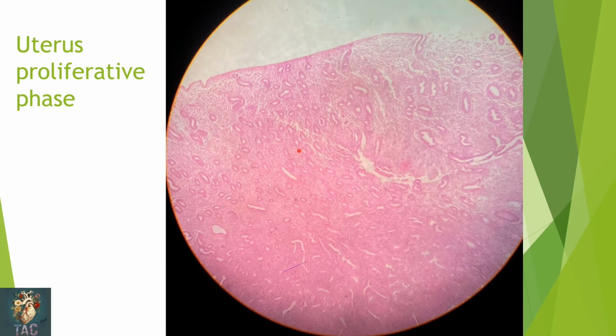Again, a very beautiful diagram through the uterus in the proliferative phase. So this whole is the endometrium. In this you can see this is the stratum functionale, and this area is the stratum basale. Intact epithelium is present. Again I repeat, the epithelium in the uterus is simple columnar epithelium, and you can see a large number of straight tubular glands which are present over here.